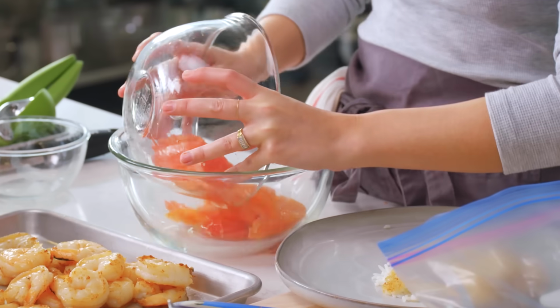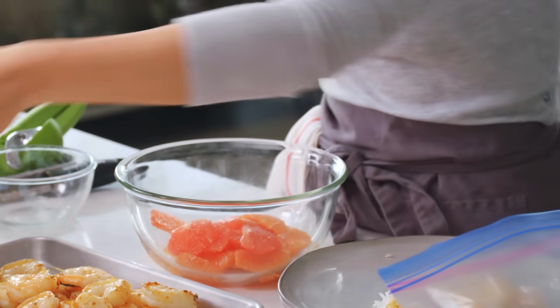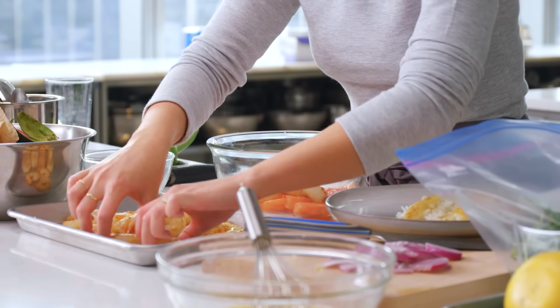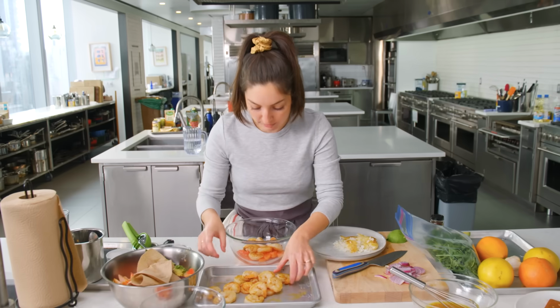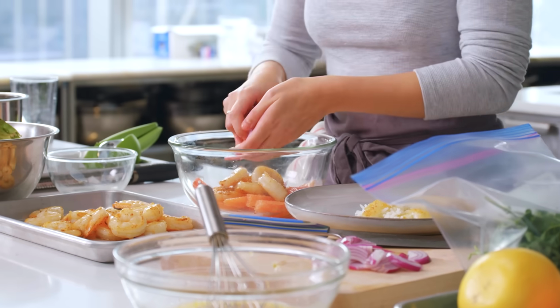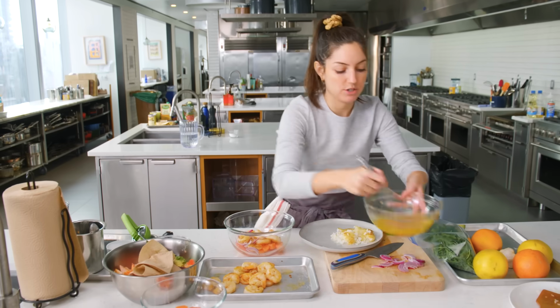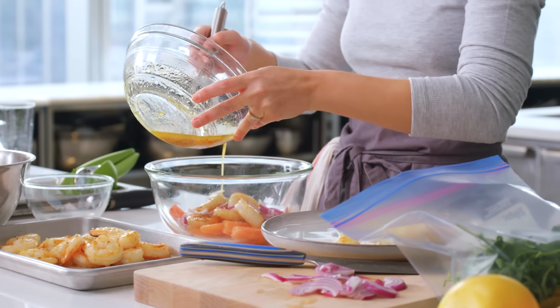So we've got our delicious citrus and any juices that accumulated in the bowl. We're gonna throw a little bit of the shrimp in here. They're still warm, which is delightful, and they're gonna take on this dressing really nicely. Then we're gonna add some of our red onion, break apart the sections. Now we have our delicious dressing. I'm gonna pour a little bit of that over.